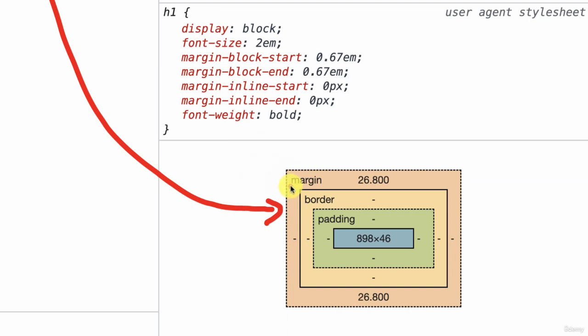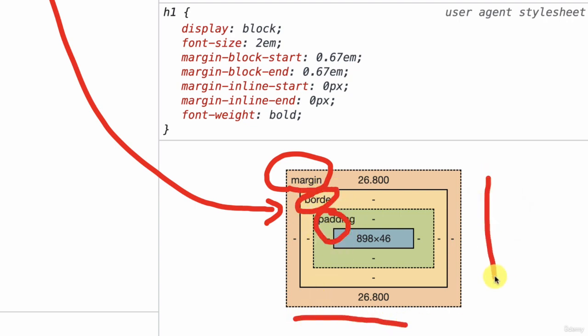This box has a margin, as we talked about, has a border, has padding, and has a width and height. So every element has this box model, or box properties.